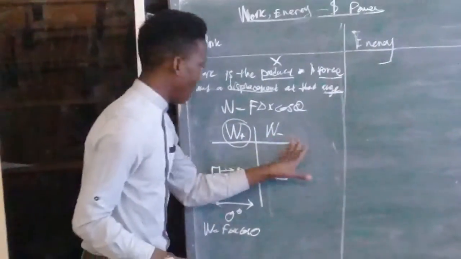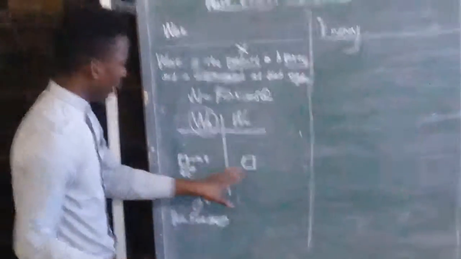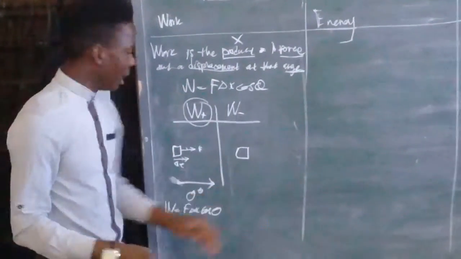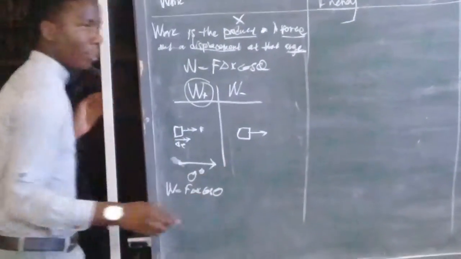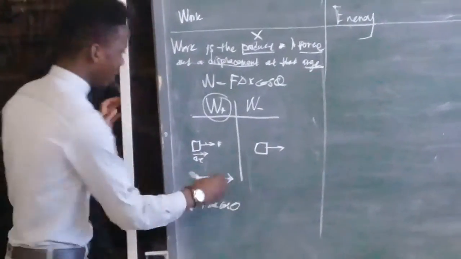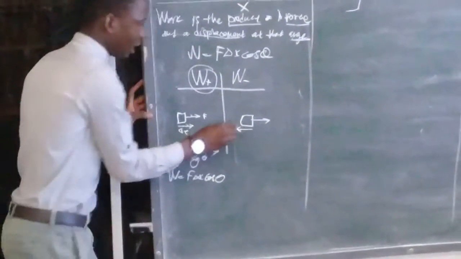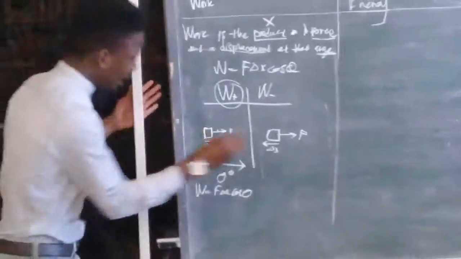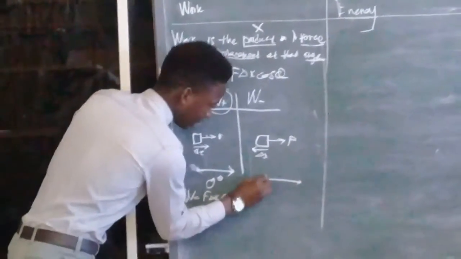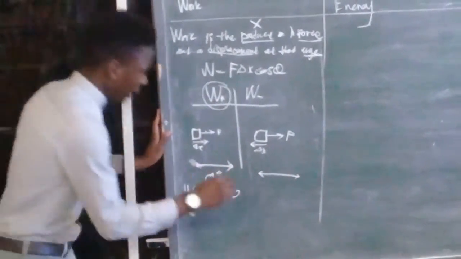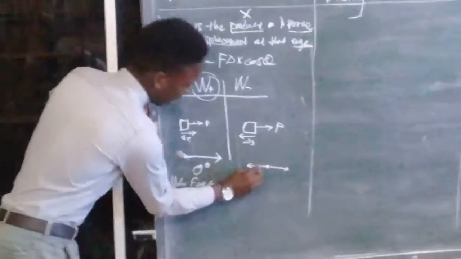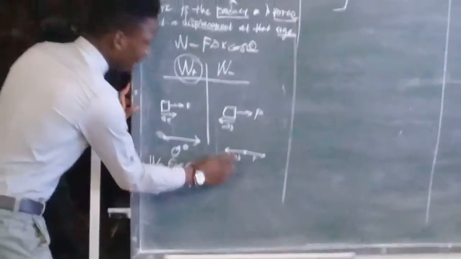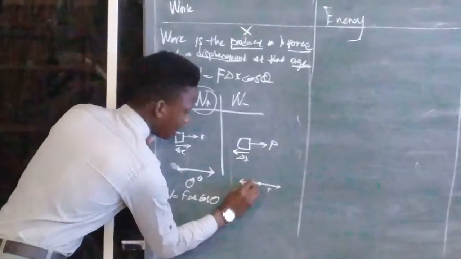So let's just go to work which is negative. If we have an object here, for us to find a work which is negative, it means the force must be opposite to the displacement. It means our displacement will go that way and then the force will go that way. It's where we're going to identify the angle. Let me just indicate it by a vector. If this is our object, and this one is changing x, and this one is a force, the angle between the changing x and the force is this one.